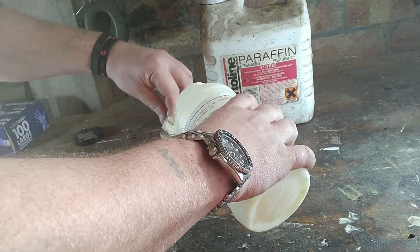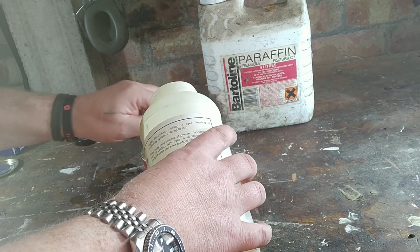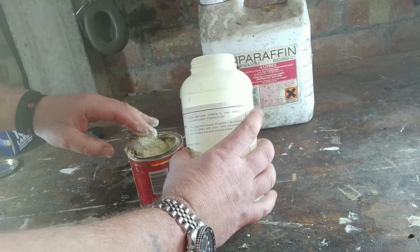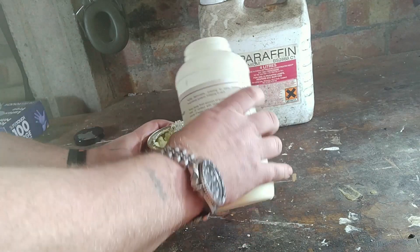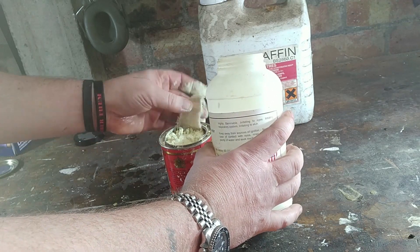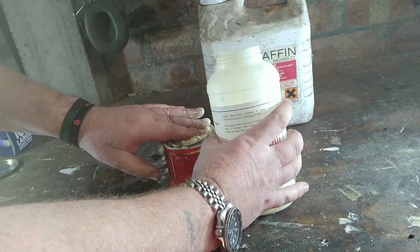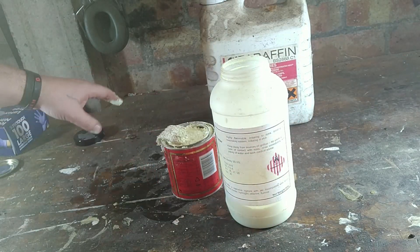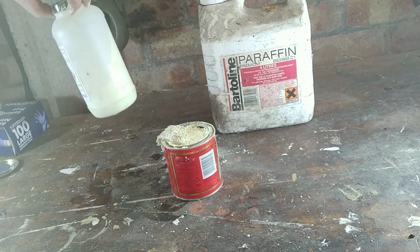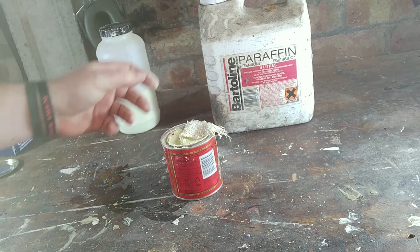Sulfur has plenty of other uses too. You can use it in the garden to acidify your soil, and if you're trying to grow things like cranberries and blueberries, a relatively small amount of sulfur added to the soil on a regular basis greatly assists in getting the right pH level that you need for those acid-loving plants. As you can see, there's still plenty left — it wasn't full to begin with — enough to do another greenhouse.